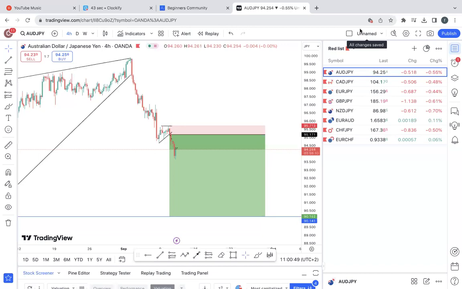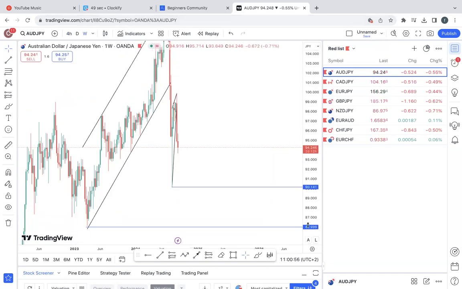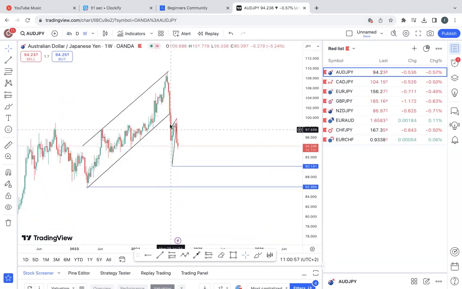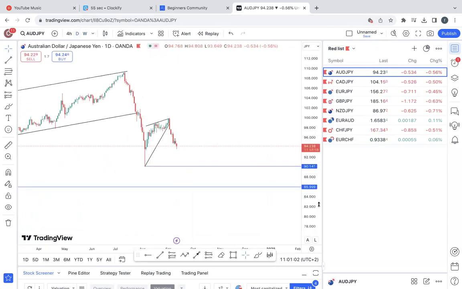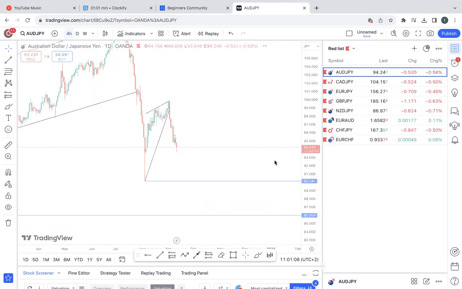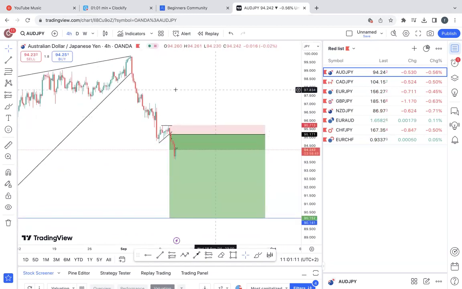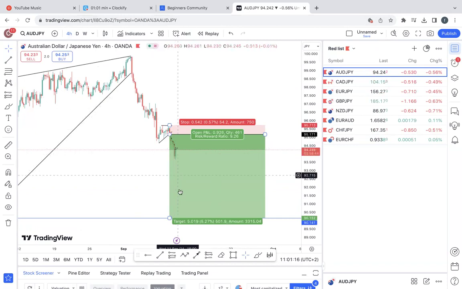So, the first pair that we spoke about was the Australian dollar over the Japanese yen. On the high time frame, the structure is still the same. We have this ascending structure from the breakout, having a high probability of dropping, and on the mid time frame, that is still the case. This is having a high probability of continuing to impulse all the way to the downside. And then coming onto the lower time frame, price did eventually present us with an entry, which we used to execute this setup.